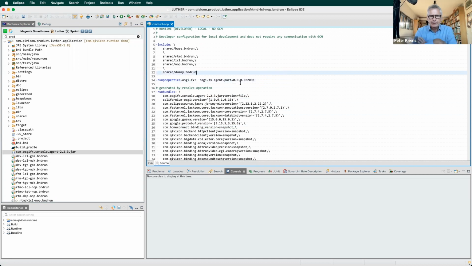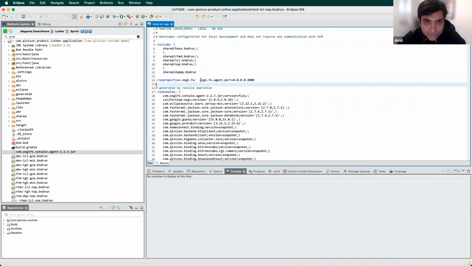Do you have to configure a new repository? Yeah, that I have to. The only configuration that I have to provide is the OSGi.fx agent port, so this is the only configuration you need. And since the agent only requires OSGi core R6, it only has a dependency on the system bundle. It does not have any dependency on others. So if you have bundles for other specifications like config admin, they are optional. If you don't have them, it will still work.